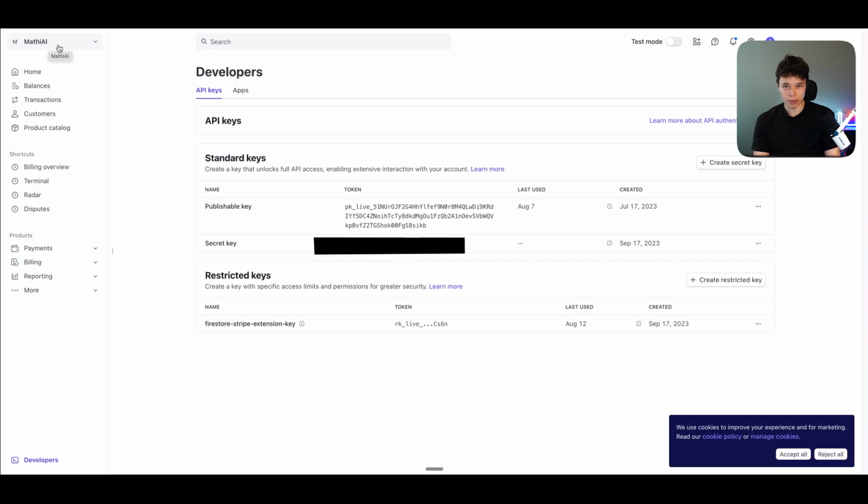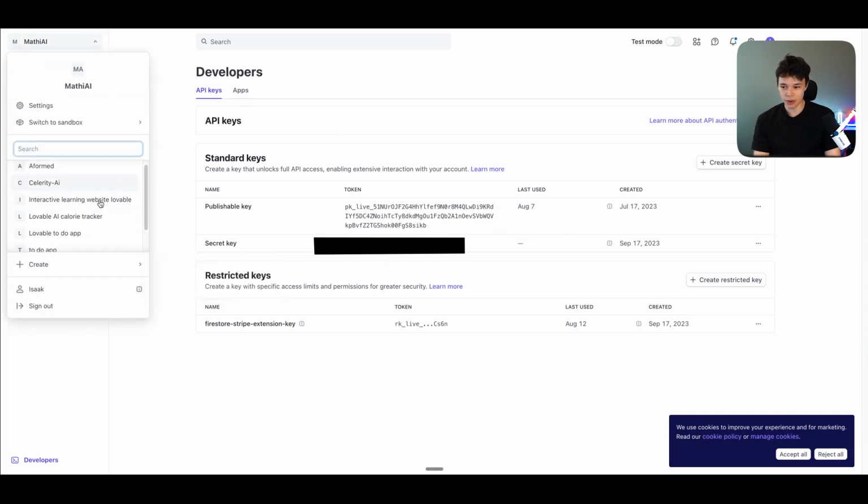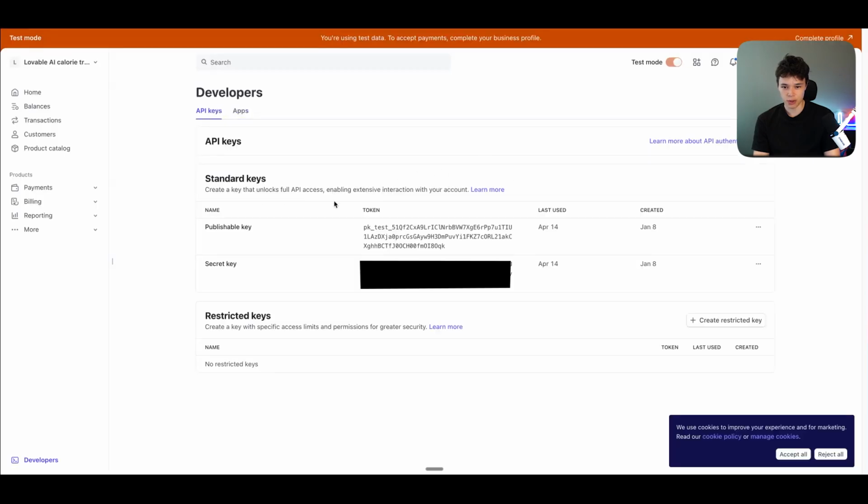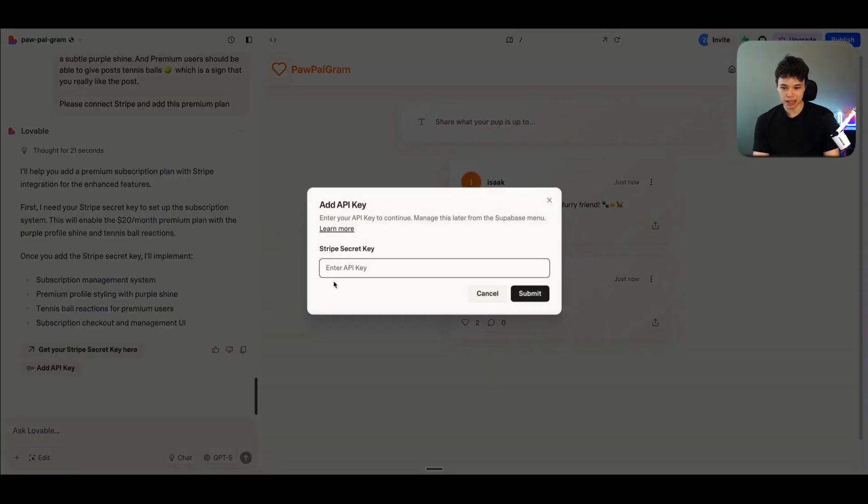All right, so I'm on my Stripe dashboard, and right here we have my secret key over there, and then we have my public key right there. And it's the secret key, which you don't want to leak. But I already have created some of these test projects for Lovable demonstrational purposes. So I'm just gonna select one of these. And also make sure that you have test mode toggled up here when you're creating your Stripe project. Then I'm going to select this secret key right here. Then I'm going to go back into Lovable, and I'm going to press on add API key, and then I'm just going to paste it in like before.